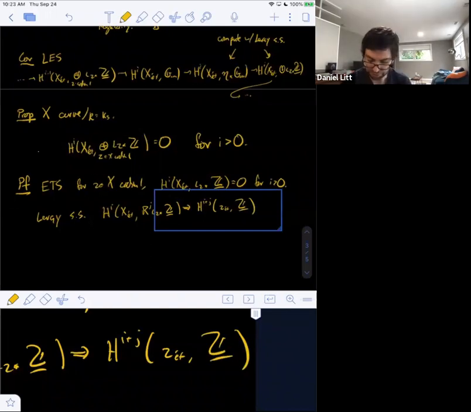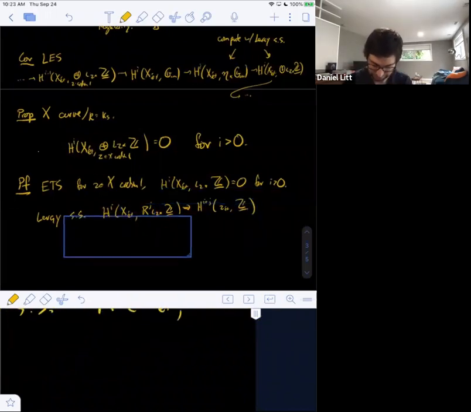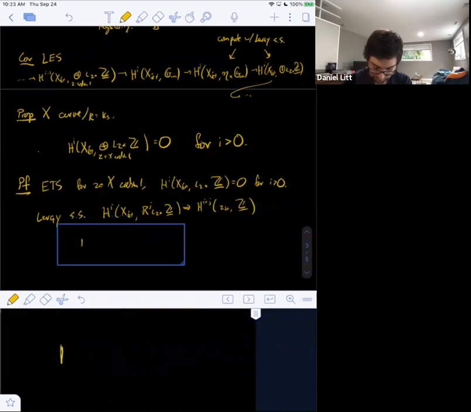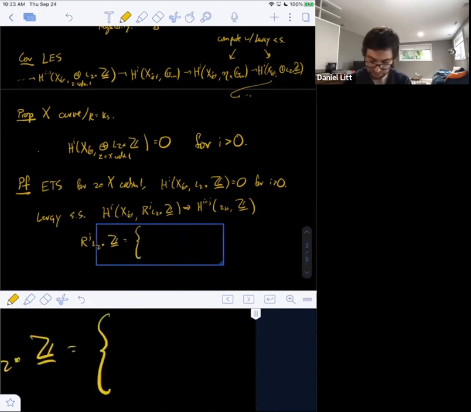Okay, so can you help me? Let's try to unwind these things. So first of all, what is R^j of ι_Z lower star of ℤ? Can anyone help me compute this?